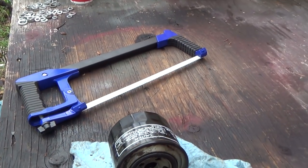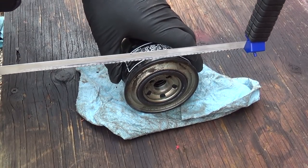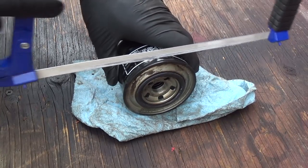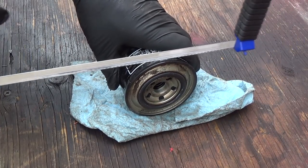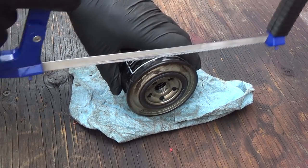Oh, that's nice. All right, well, let's get this thing cut open here. They don't usually take too long to cut open. They're not easy to cut open, though, but this thing's so sharp, it's skipping around on me.